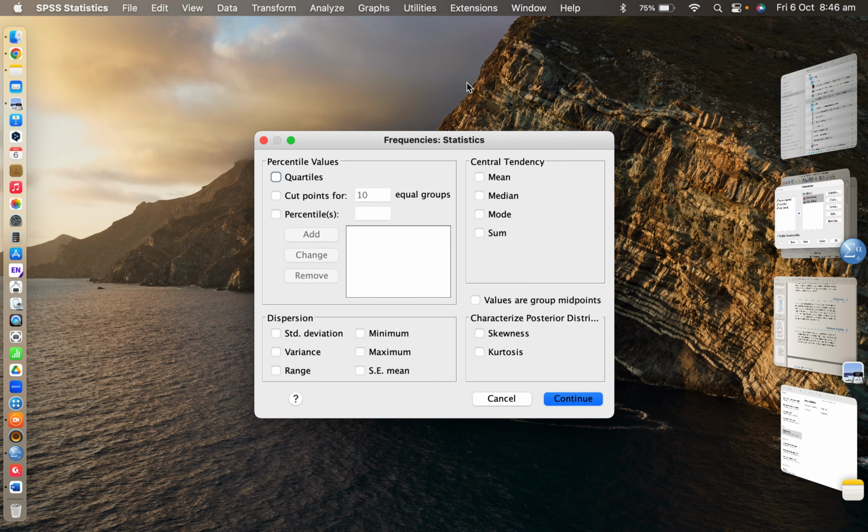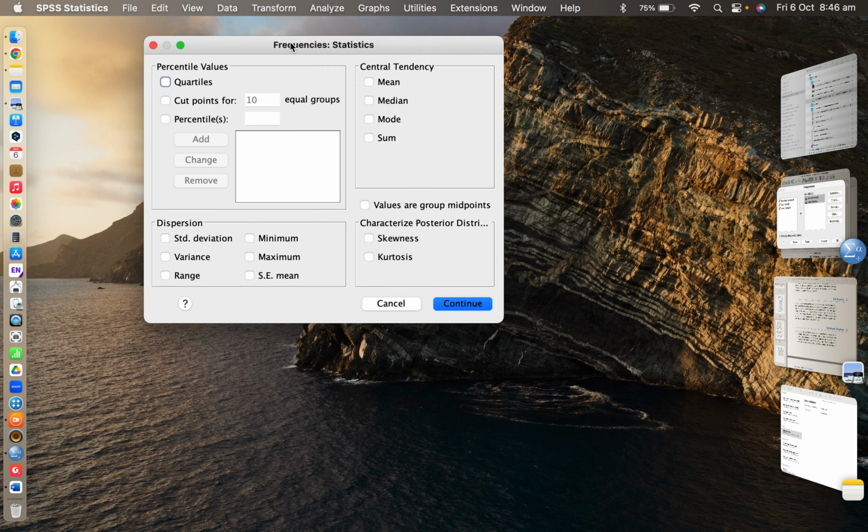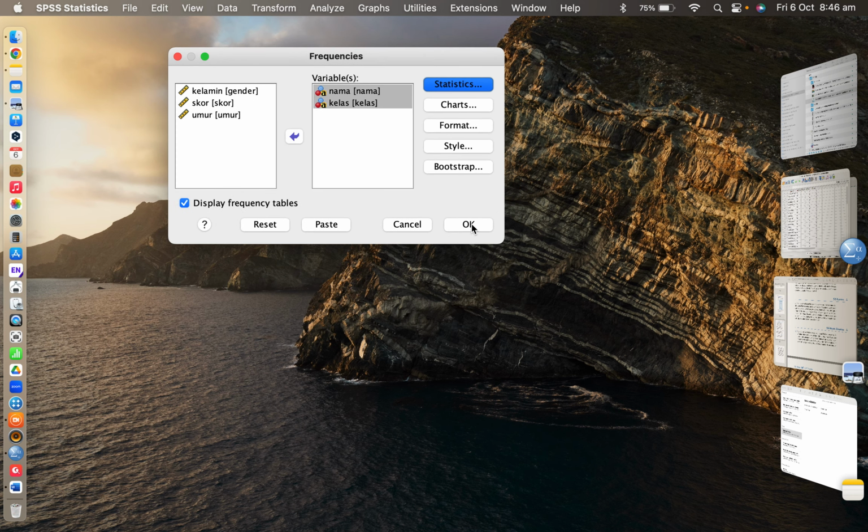Then you don't need to have statistics, because you just want to make sure whether they exist there, whether they are accepted there. It depends on you actually. You may put mode or median. Then we choose OK.